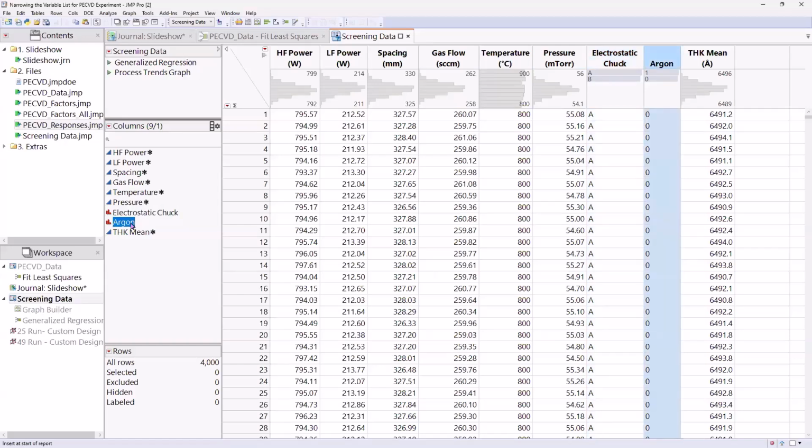If we're a process engineer, often when we do a data pull like this, we may look at a couple of variables that we wonder if they're contributing to a problem we're having with the tool. Now, an electrostatic chuck, we're going to talk about that variable a little bit more, but they happen to be available for the process engineer, so we're going to take a look at it. We'll have an argument for the designed experiment that changing one of these out can be problematic, so that might cause problems in our experiment.